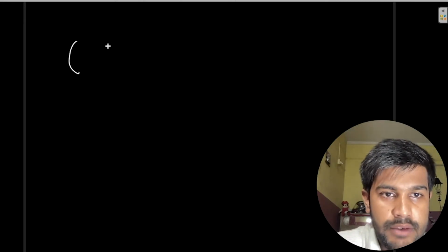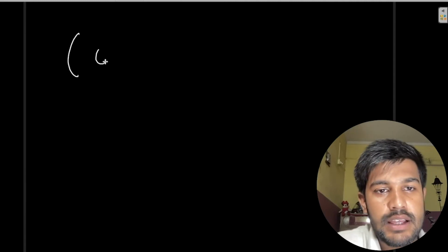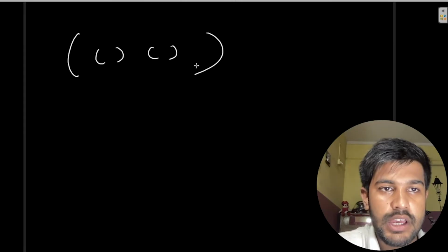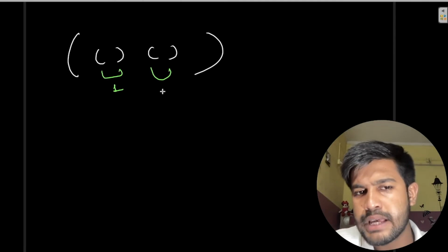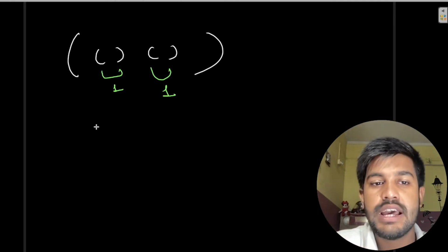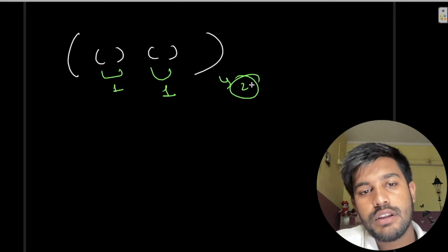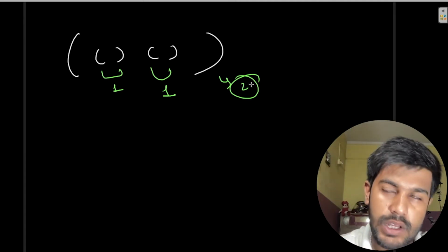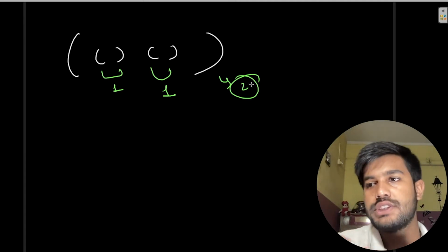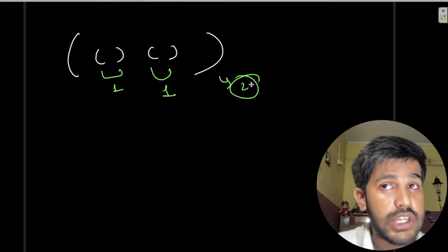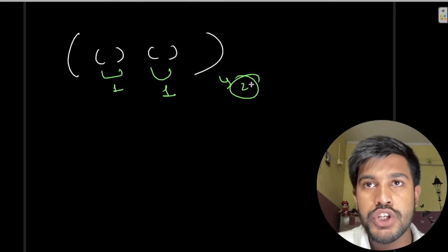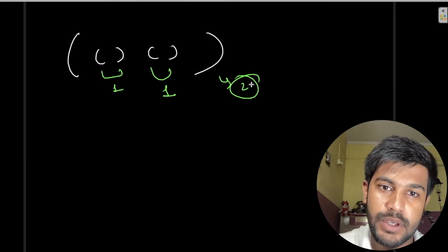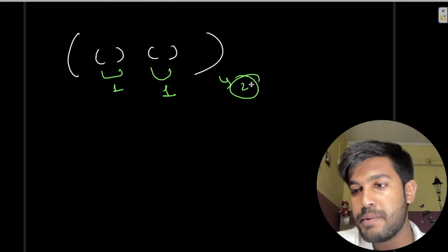Suppose you have A, then you have something like this, then you have this, and then you have this. So you need to open this bracket first or this bracket first. I would write it simultaneously: this 2 should be opened first and then this should be opened. This should be the ordering of opening the brackets. To achieve this ordering, if you visualize the problem in terms of bracket sequence, you would see that this problem is a great application of the balancing parentheses problem, which is a very famous application of stack.